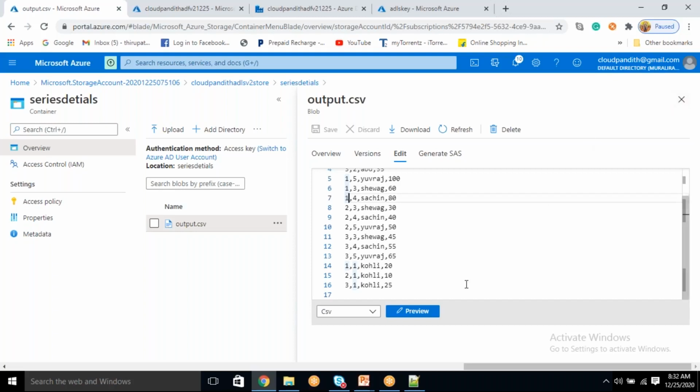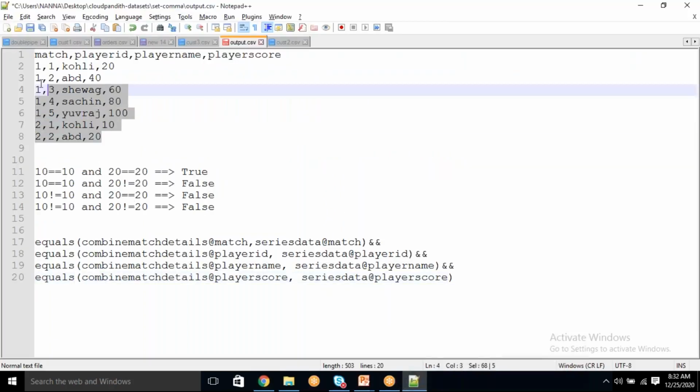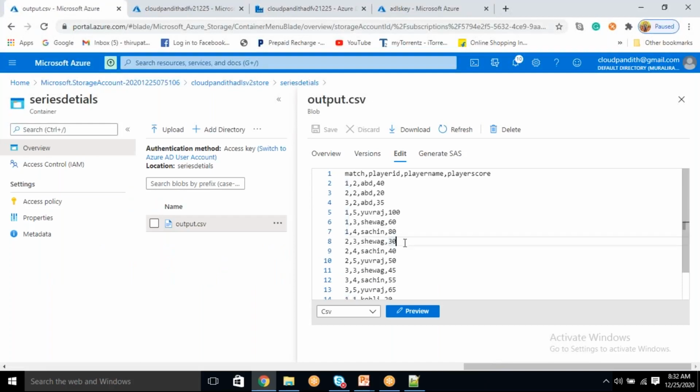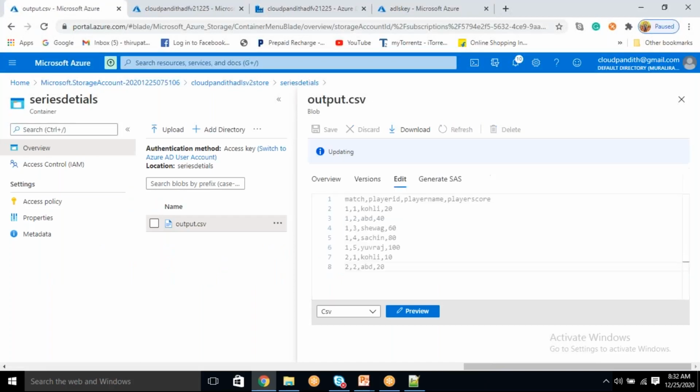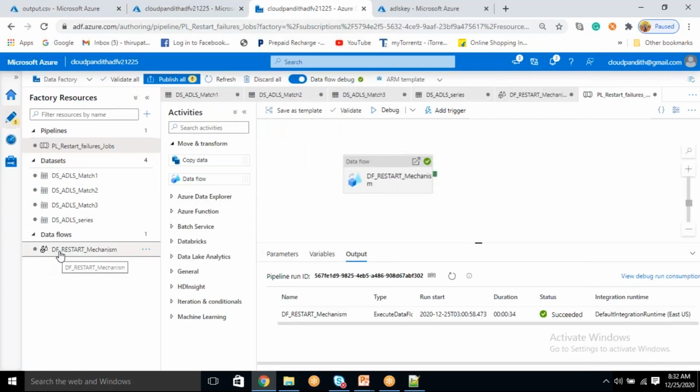Okay, one second. Let's take this. Let me just put it here. Click save. Come to data flows again.